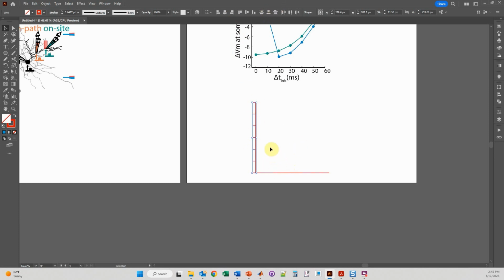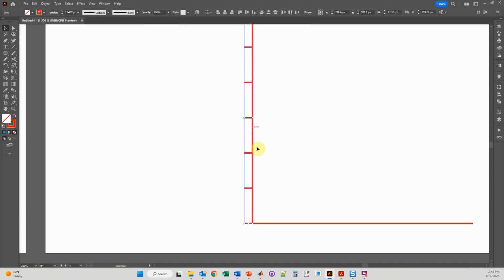Now, let's recreate what they have here, which is drawn on the inside.